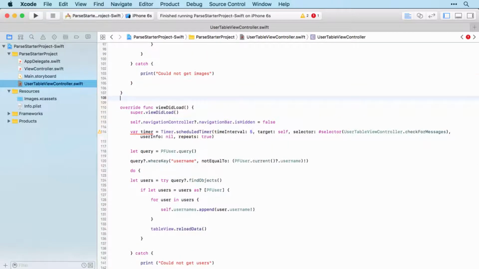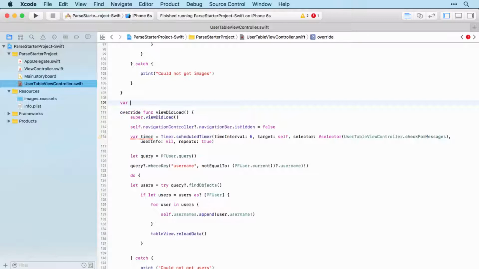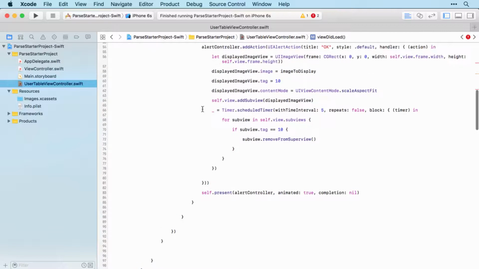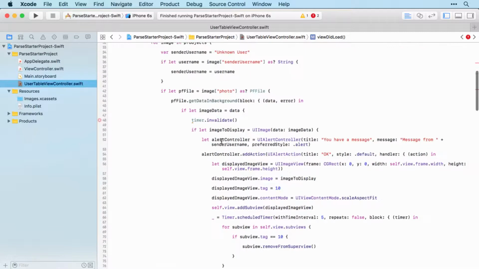And that also means that we'll need to define a timer outside of the viewDidLoad method so that we can access the timer here to invalidate it. And there we'll need to use self now because it's part of the view controller.